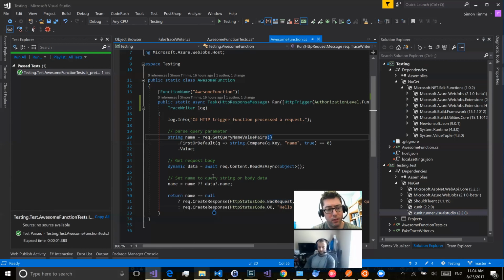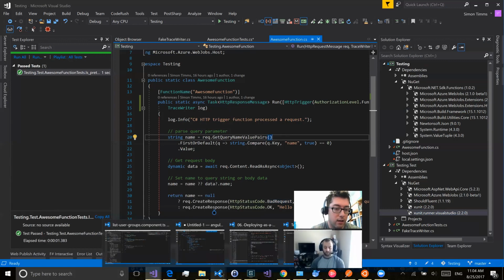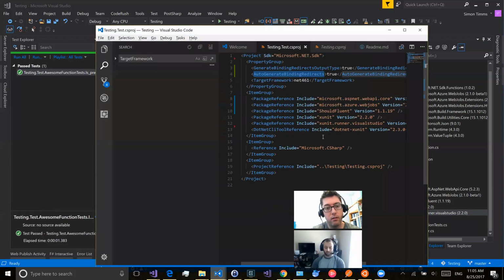But that didn't work either. I ran into some problems with extension methods missing. In order to fix that, I opened the project file for testing.test. I know, inventive naming. In the first property group, I added these two flags: generate binding redirects output type true, and auto-generate binding redirects.